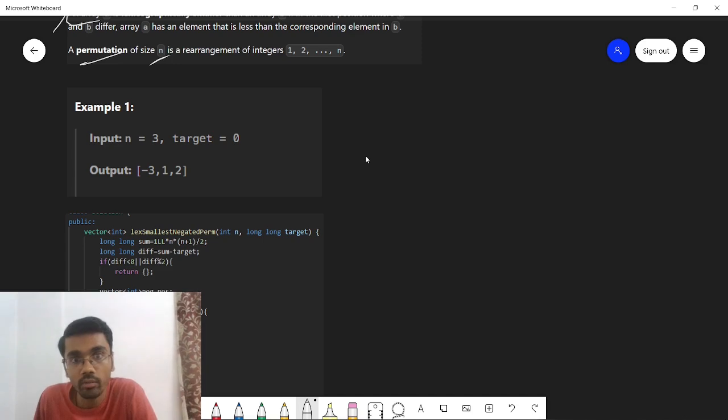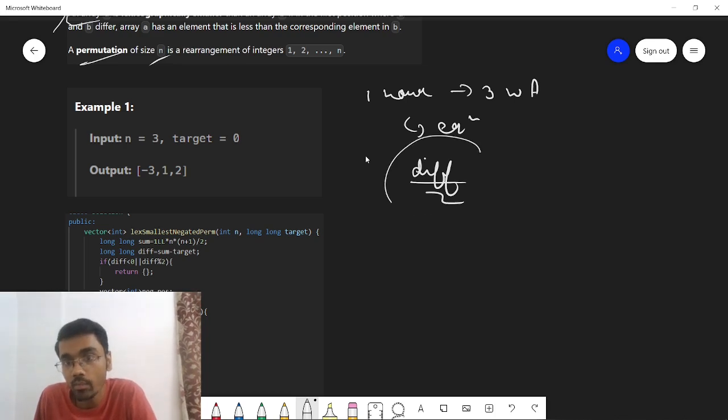Because in the contest also I took almost 1 hour on this problem, and I had like 3 wrong submissions. So it is a little bit tricky problem because it has a lot of equations in it, but you need to dry run on some of the examples, then you will be able to get how these equations are coming. So yeah, this was the problem.